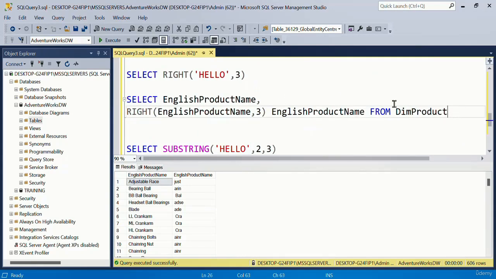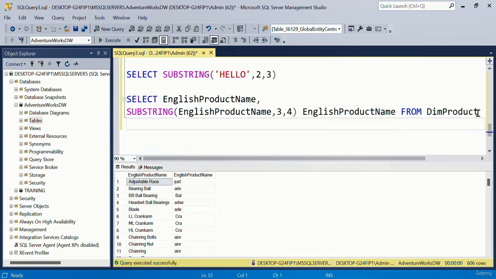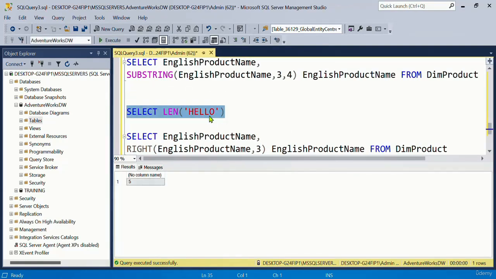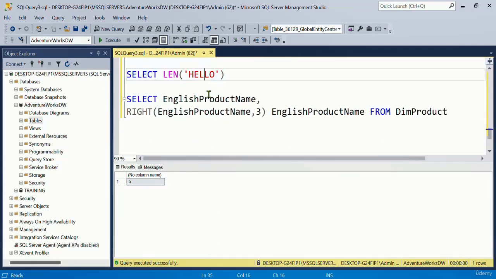And a couple more functions to end up in this video. One is a function called len. Now len takes one input. As the name suggests, len stands for length. So what it does is, it gives you the total number of characters including spaces. Keep that in mind, including spaces. So for example, now you see hello has 5 characters. Let me show you. If I add one space, the count will be 6. If I add one more space, the count will be 7. There can be spaces also at the start or end, and every space counts.